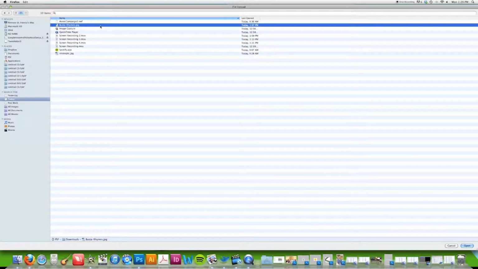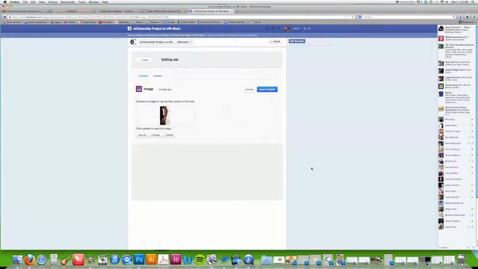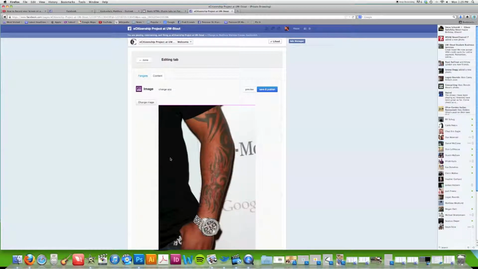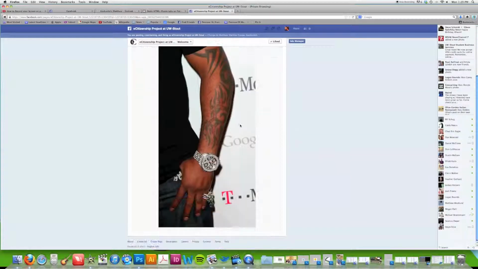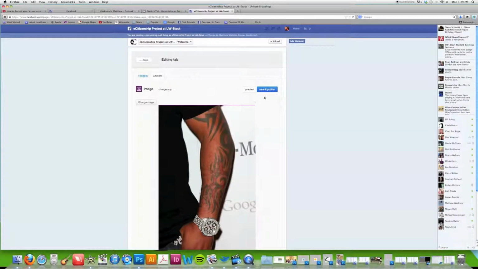The one that I'm uploading is not 810, and you'll see why here in a second and what that will look like. It will give you a small preview once you've selected the image you want to use, which in your case will just be a simple PNG or a JPEG with all the sponsors' logos. Basically, you're creating a flyer that you want to post as an image. So go ahead and click Upload. Once it's actually done, it will come in under here. You'll see a preview. Once you see the preview, go ahead up here to the upper right, click Save and Publish.